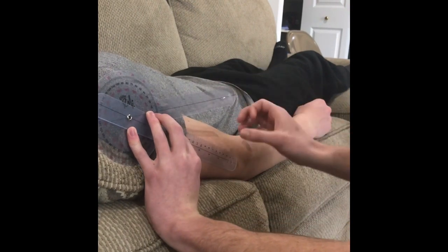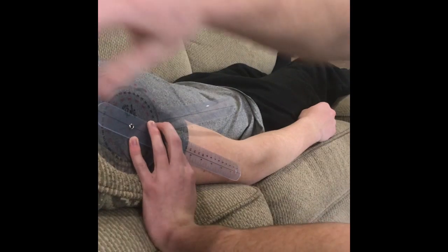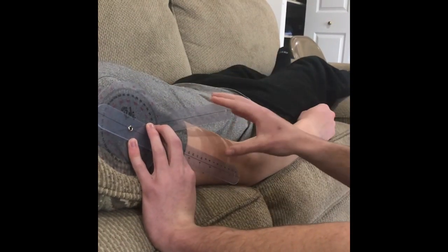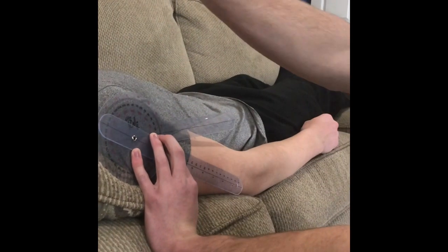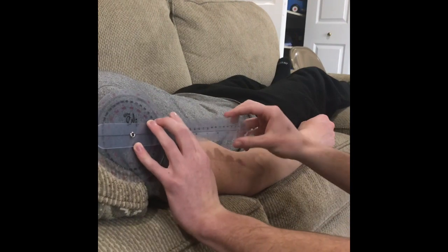So when the time comes, you're going to have your patient raise their arm as high as they can up towards their head, up until they start to recruit the muscles in their back to use them. Once they start recruiting muscles, you need to move them back to a previous position to see the full extent of their shoulder flexion.